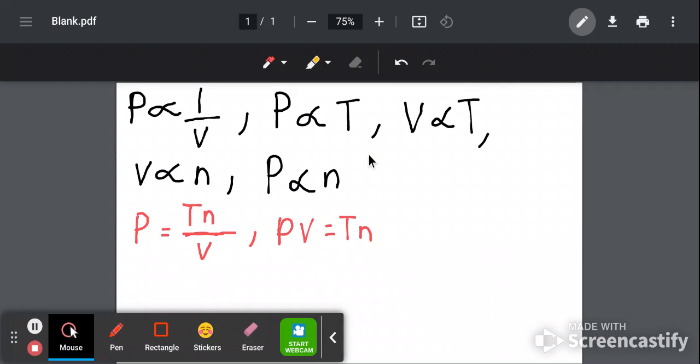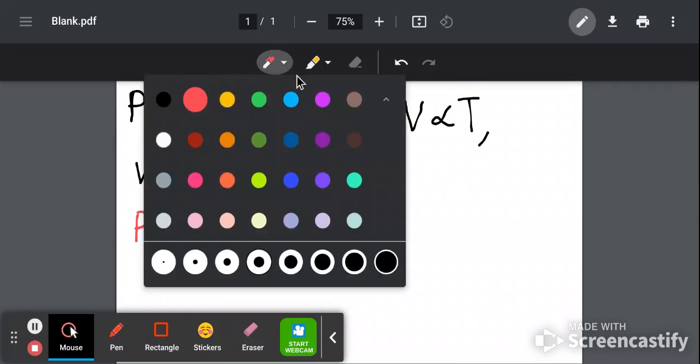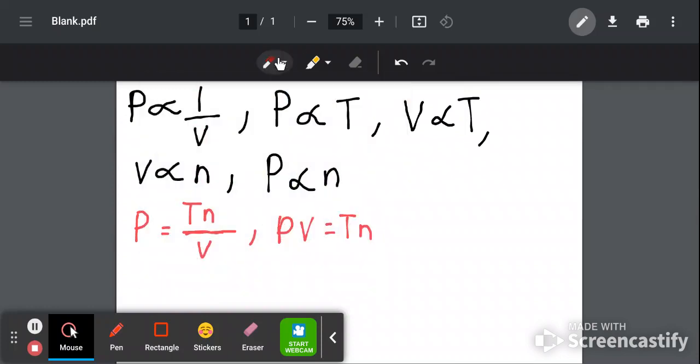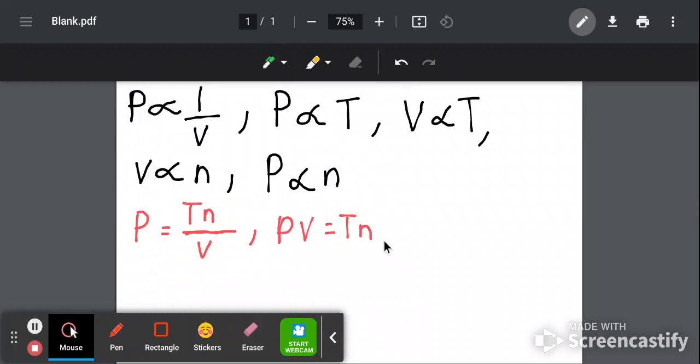Now, basically, for checking an equation or an identity or a rule to be true, both sides have to have the same unit. So let's check the units for each. I'm going to start with the left-hand side. I'm going to use a different color, maybe green. I'm going to write pressure as its usual force over area. So we're going to write this as force over area.